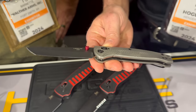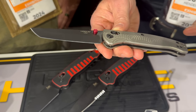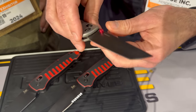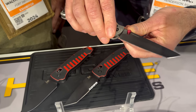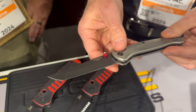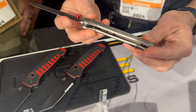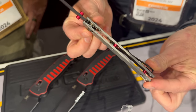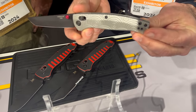We make everything in-house. We start from raw bar stock and machine the scales. We start from the raw sheet on our Magna Cut steel. Water jet, CNC machine, bevel grind. Everything's done in-house except for heat treat. That's the only time it goes out. So heat treat's perfect. We do the hand sharpen and hone in-house. You can see the titanium anodized backspacers and thumb studs.